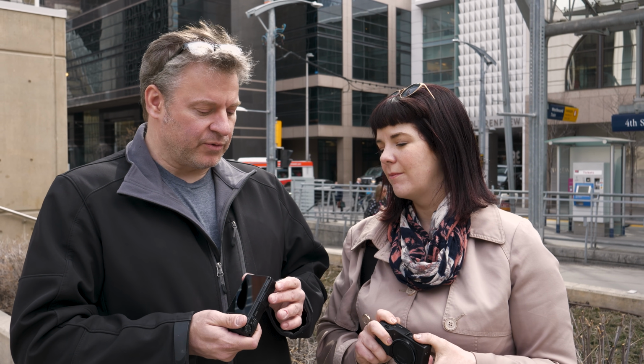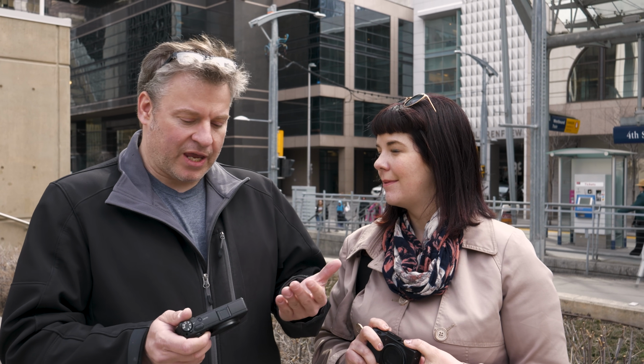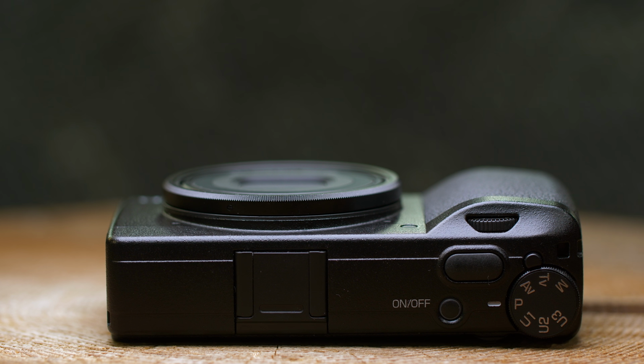Yeah, and one other design which I usually complain about is that this one doesn't have an articulating screen. I'm a big fan of cameras with articulating screens. This does not have it, and I don't mind. For this particular camera, I seem to be okay with it. It just adds to the stealthiness of it and the whole compact size.